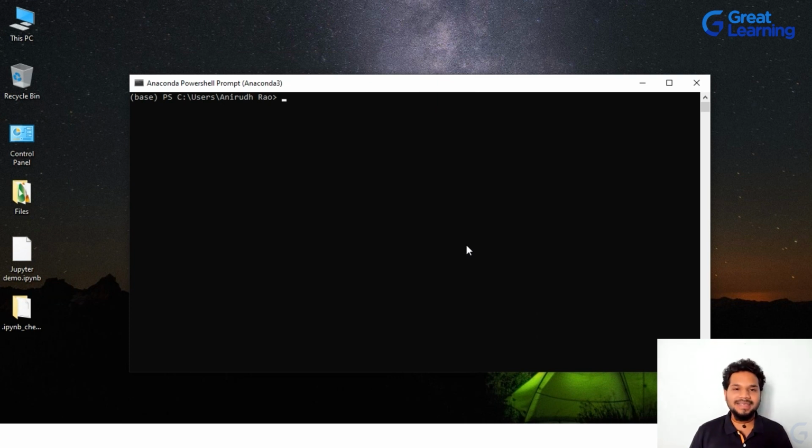Now, what do you think is the command to open a Jupyter Notebook from the PowerShell, right? It's simple. All you have to type is jupyter notebook. And hang on, there's a small typo here. You have to be very careful, of course. These are all commands, right? So jupyter notebook, hit enter, and guess what? It should start out with our notebook in just a second here, right? Now, it's an important thing for you to understand that, hey, do I have to use PowerShell to do it always, right?